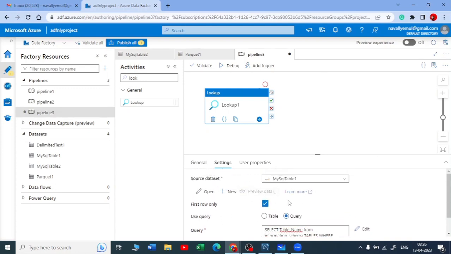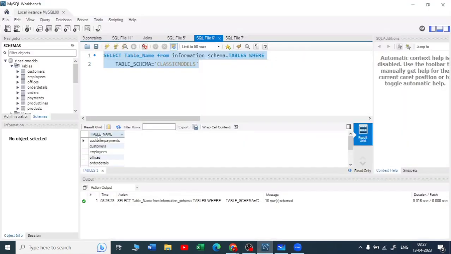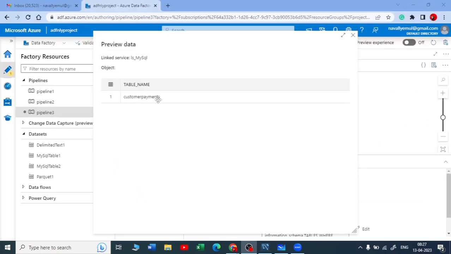Now I'll check the output for this. If I click on preview data, you'll get the output for this lookup. Now we are getting a table name, but you can see only one row.